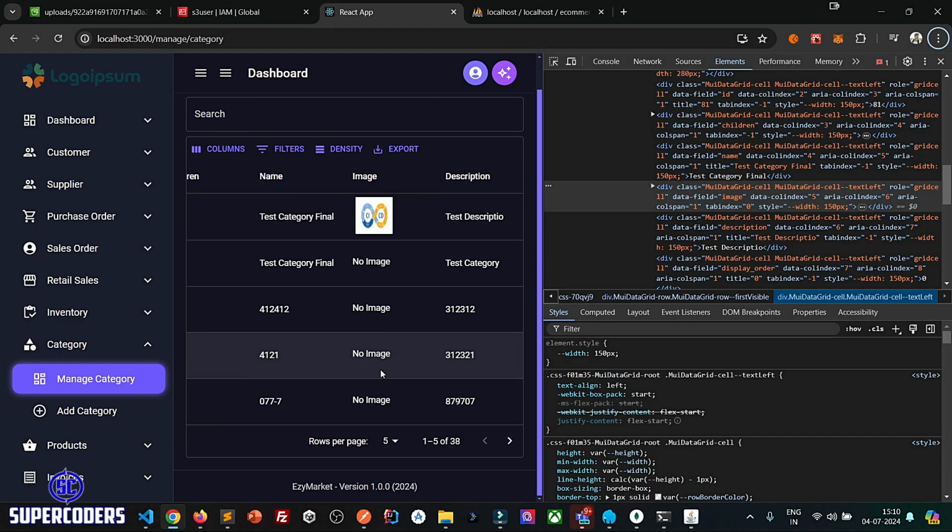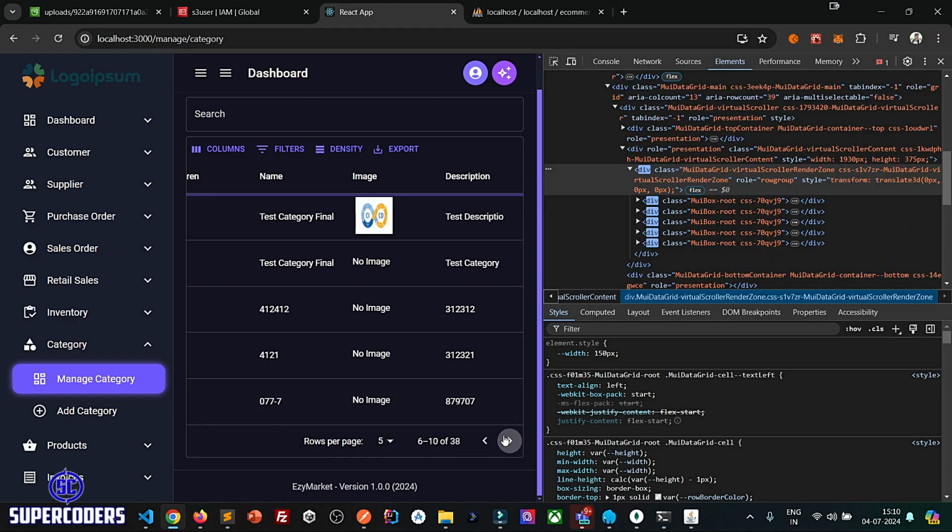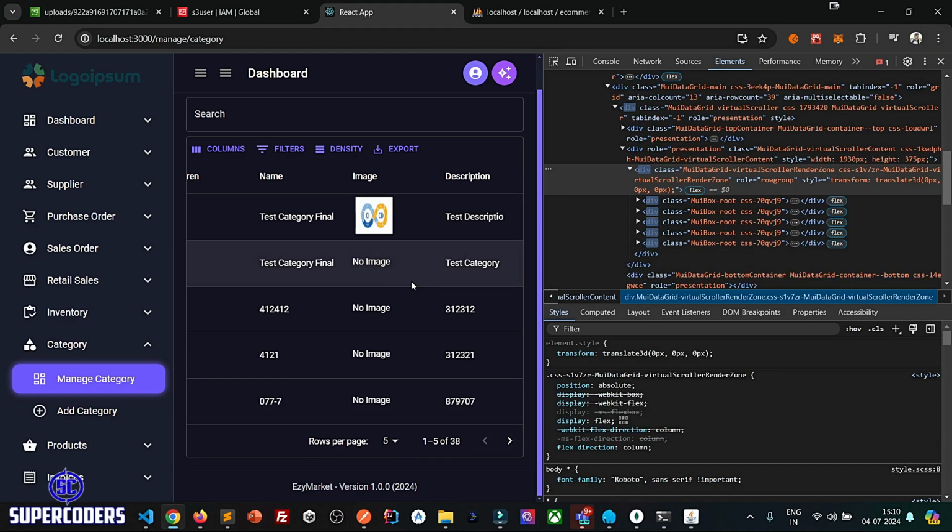Now if you see, it is showing no images, but it is showing images for this one. So the previous one which we uploaded as wrong data is not showing any images because that is not a valid JSON. That's why it's not showing any images. But the current one is a valid image and it is showing the images. So that is working perfect.